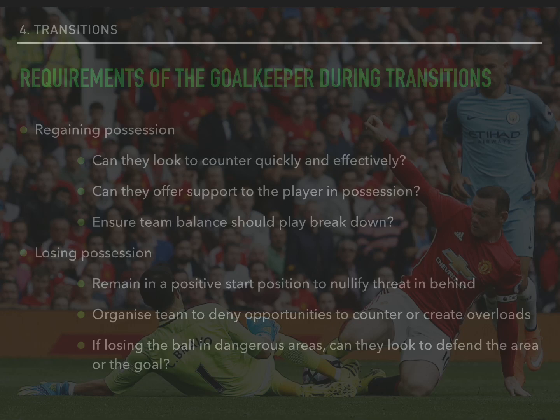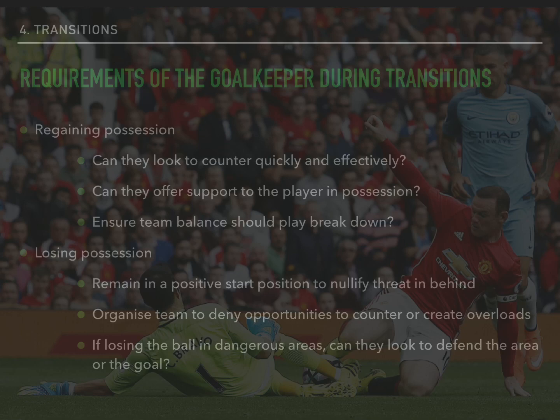Next, we're going to have a look at what we might need to do on losing possession. So, can the goalkeeper remain in a positive start position to nullify threats in behind? So looking at the goalkeeper being brave in their start position to deal with any early ball in behind or over the top, only adjusting the position as play develops.